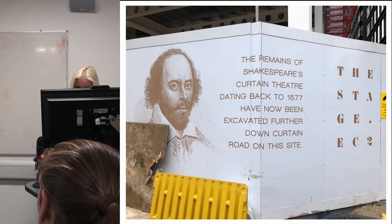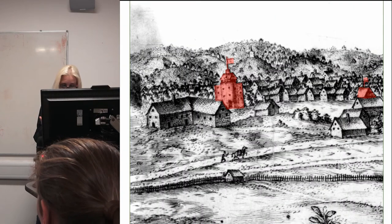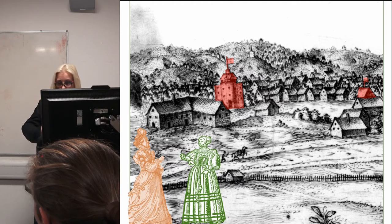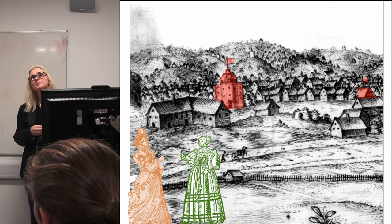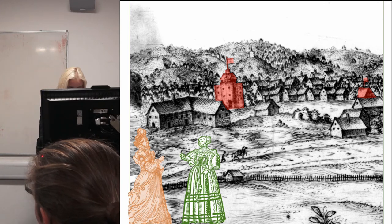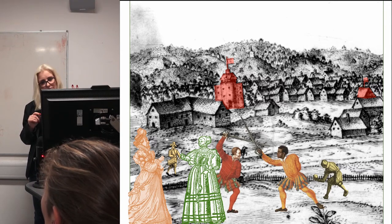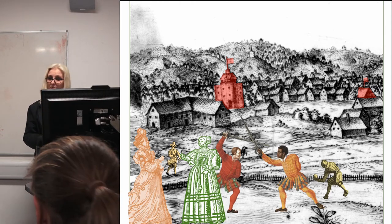Shakespeare was only 12 when the Curtain and the Theatre were built, and I've probably mentioned his name around a dozen times in as many minutes. It's the name that will get people through the doors of both the Stage and the Theatre Courtyard Gallery. But once inside, much wider themes can be explored: the role of women in running theatrical enterprises, the range of entertainments described as 'play', the diversity of Shoreditch's community, and why commercial playhouses came to be built in Elizabethan England. These are stories that until now have not had a platform. These will be powerful spaces with powerful stories to tell.